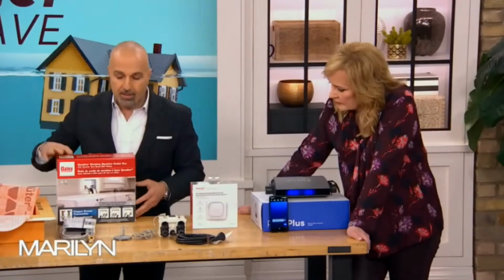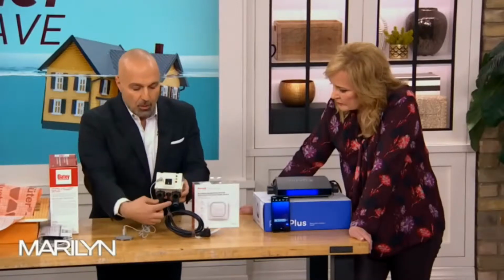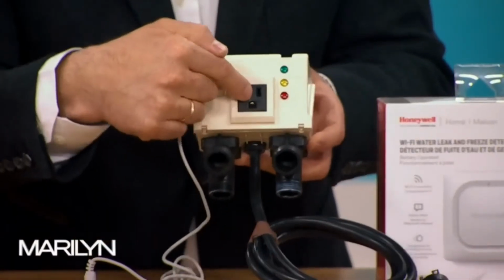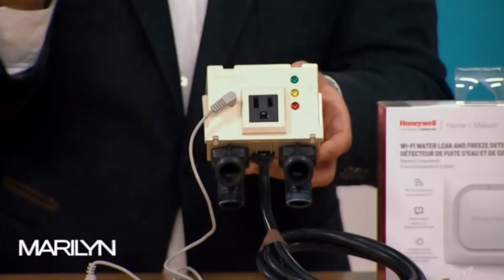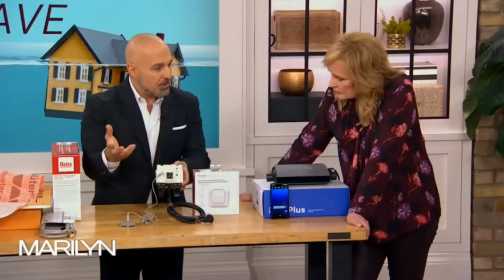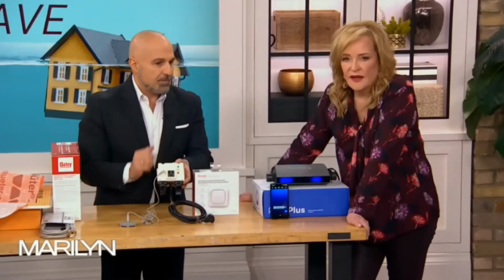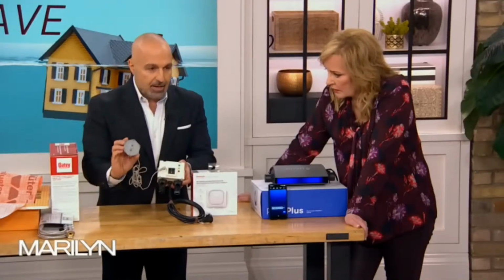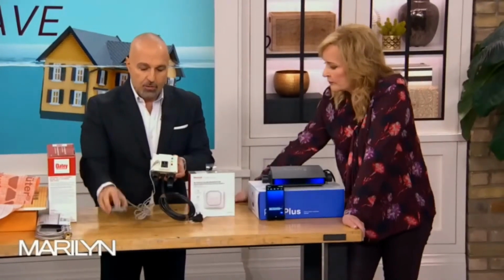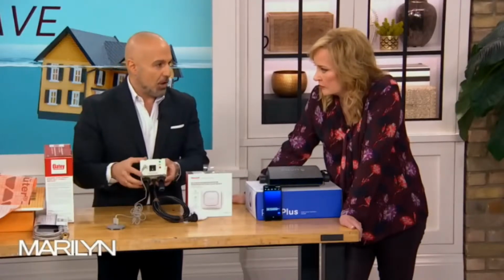If you don't have the accessibility to do that, look at a product like this. So in Teleflow, the hoses hook up to here. The machine plugs into here. This monitors the usage of electricity from the machine. So when it's using electricity, it knows the machine is on, so it opens the water valve. And then when it's not working, it shuts it off. That's great. Where do you get that? This you get on Amazon. Okay. And then it's got a sensor that goes on the ground as well. This is a water sensor, so if water bursts, a pipe bursts while it's running, this will tell it, hey, water's on the ground, it'll shut it off, right?